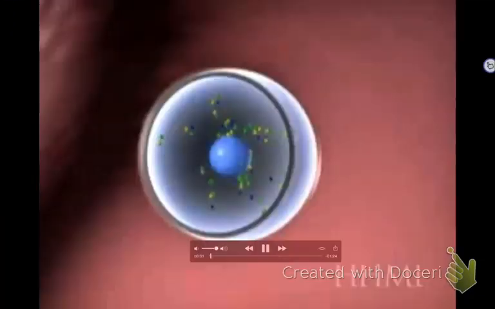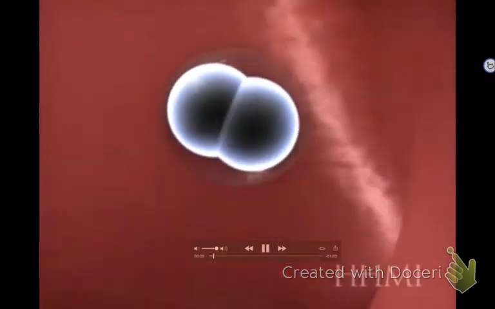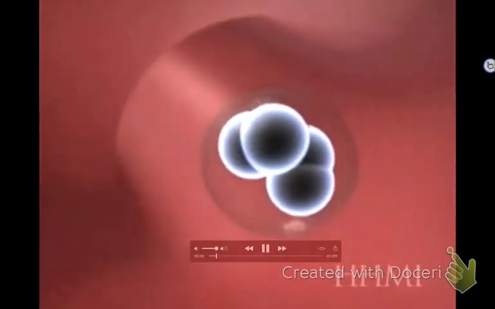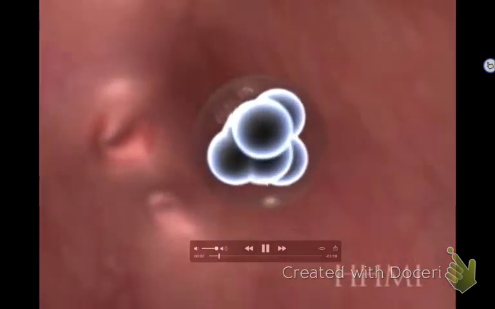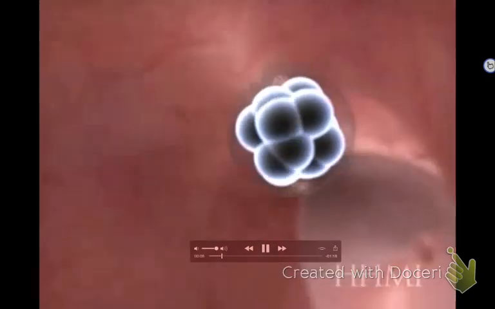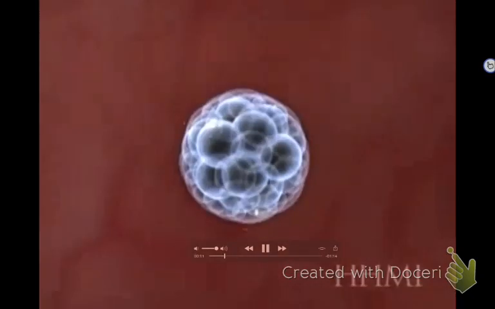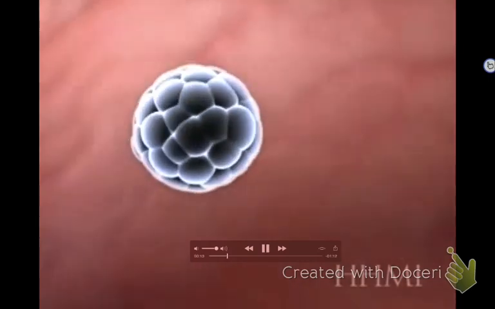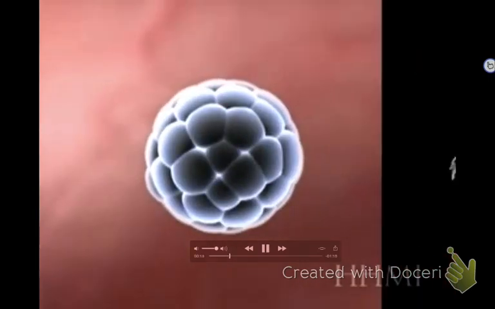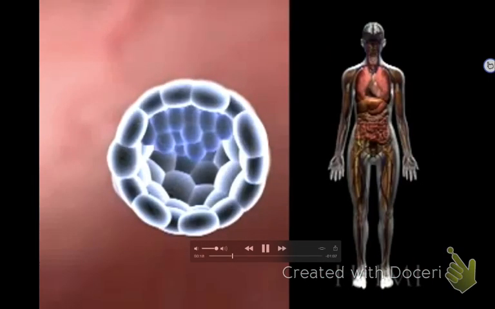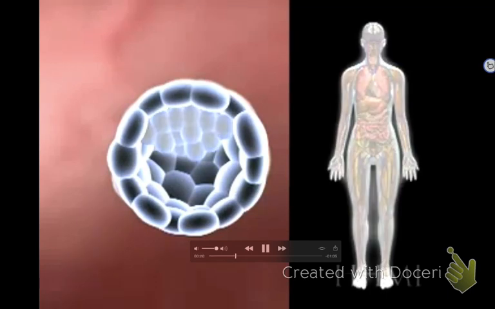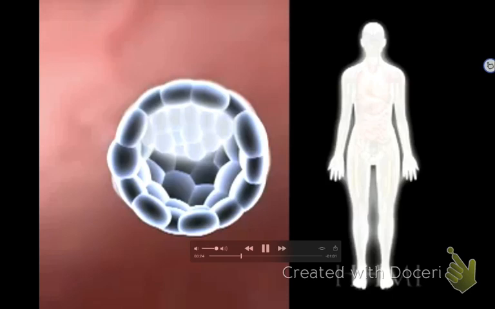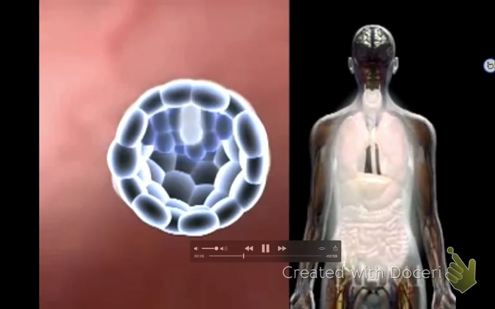So here we're going to go through quickly the early stages of development again. And then we're going to get to this stage when the germ layers are set aside. The three germ layers, the ectoderm, mesoderm, and endoderm. So here you'll see then that the inner cell mass gives rise to the entire adult animal, in this case a human. This same process would occur in a mouse, as we'll see a bit later.